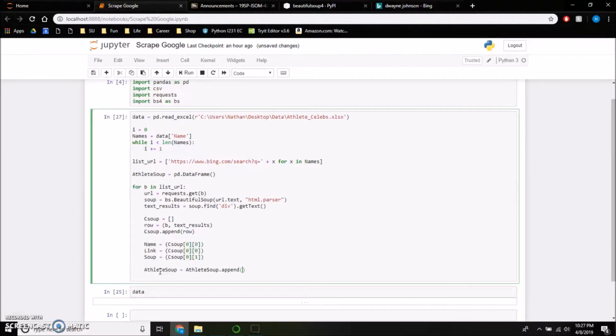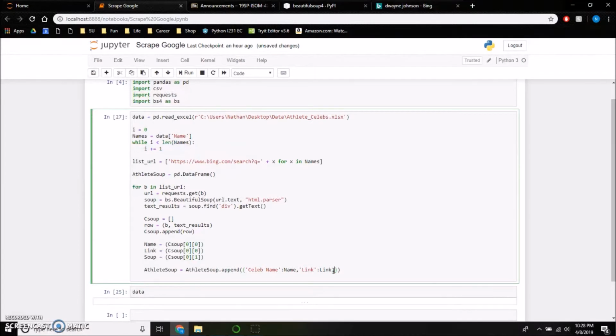Then we have to name our columns. So this is when we name our columns. We're going to say celeb name, and I forgot to add some text there, and then we're getting this from name, so that's coming from the name. Next, we're going to give the name of column link, so we're naming the columns here. So one's just going to say link, and that's going to contain our links, which is up here.